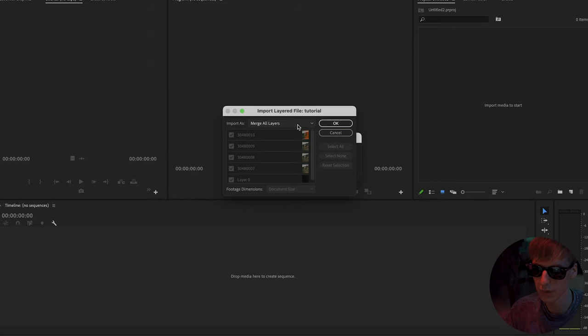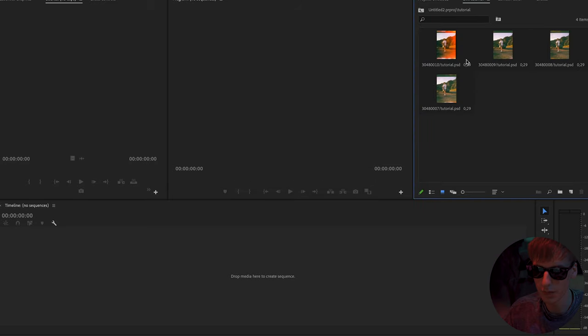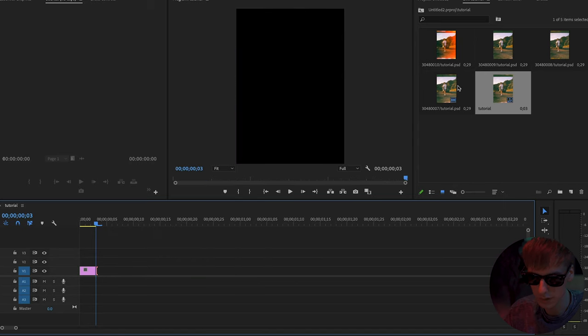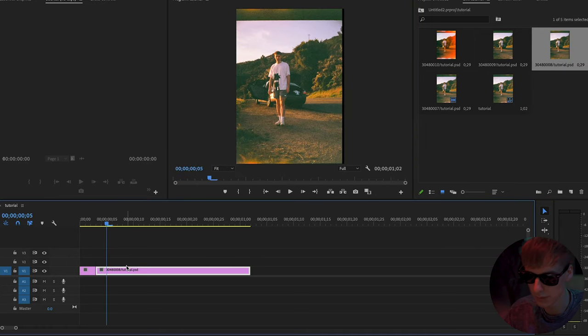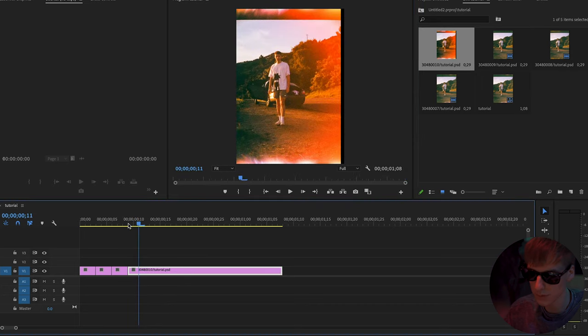Once it stops loading, you just click individual layers, and then I turn off that black layer that was already there. It will import the four photos, each as their own thing. I'm going to drag the first one on. I like making each frame 3 frames long and then dragging it. Make sure you do it in order, so if they're numbered, go 1, 2, 3, and then the next one, 1, 2, 3, and so on.